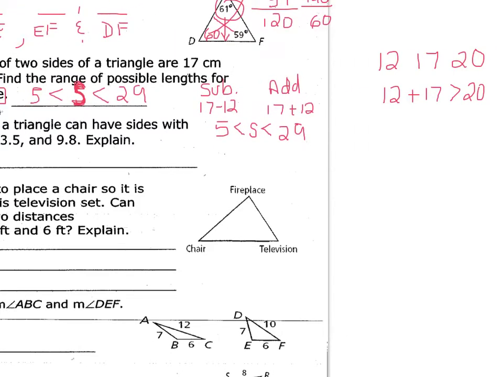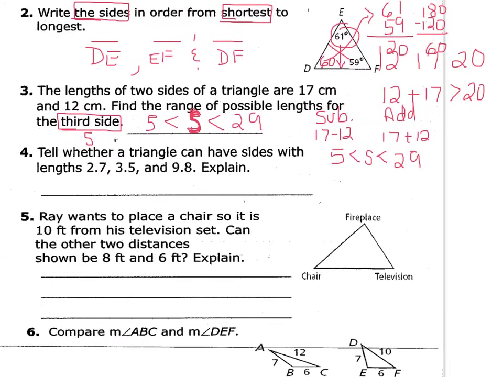Okay, so then, where'd you get 12 from? Are you doing number 4? See, over here, notice that on the problem it says the two sides would be 17 and 12. So I know that two of the sides are 17 and the other one is 12. So I'm just testing to see if this is the right range.